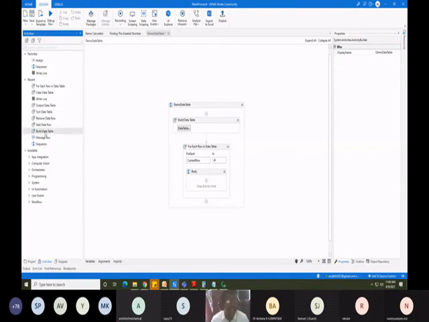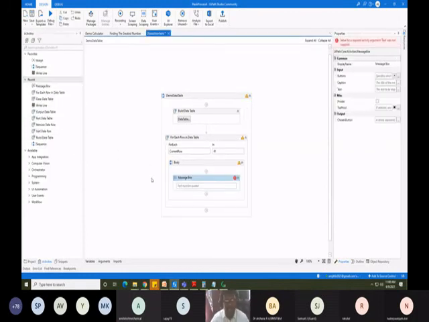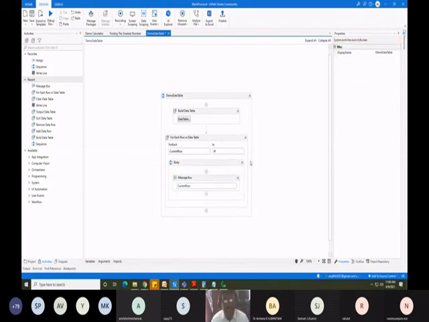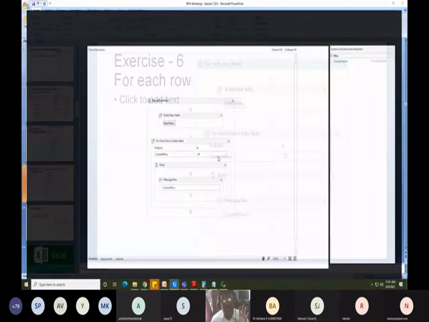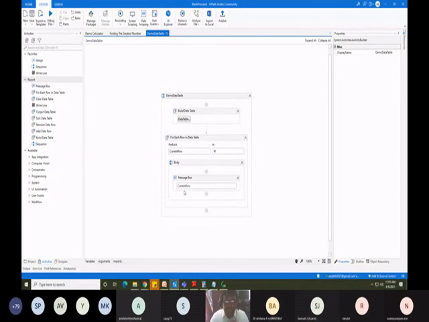Let me display it so that you can understand what actually it is. I'm going to give current row. I'm not going to give anything else, I'm simply giving current row. So it means that it will extract everything in the row, right? But when you display it, nothing will be shown. I will display this. See, System.Data.Row. It's the first row, second row, third row, fourth row, and then fifth row. That's it. So it won't display data, but it will extract the complete row.